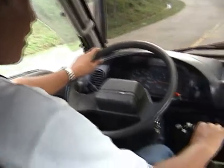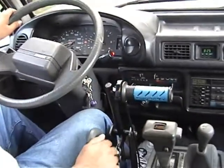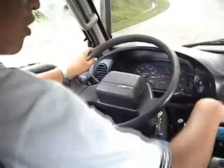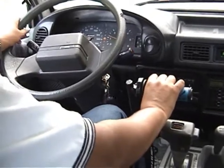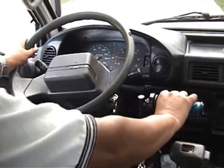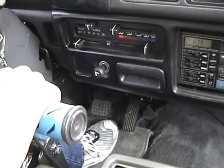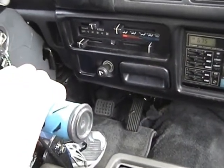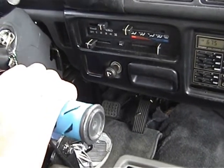Here's the car. Here's Jenny driving the car while we're going along, and the car's already set up for a disabled person. So explain the controls now, Jenny, please. This is the accelerator. And when you push it, it's the brake. Okay, yeah, that works. It still has normal controls down there. Those work, do they? The brake and an accelerator on the floor, can you? Yeah.